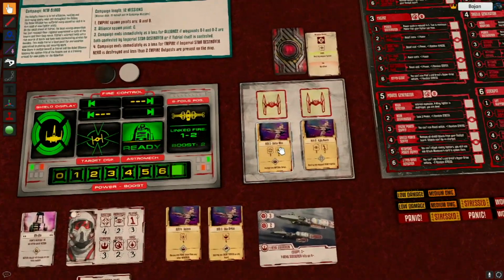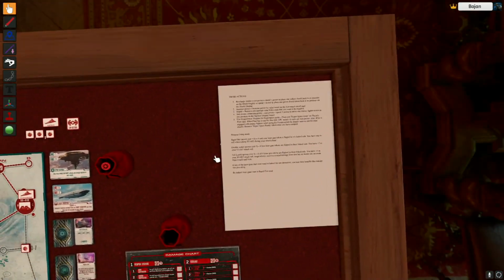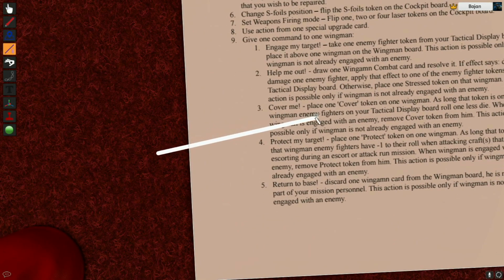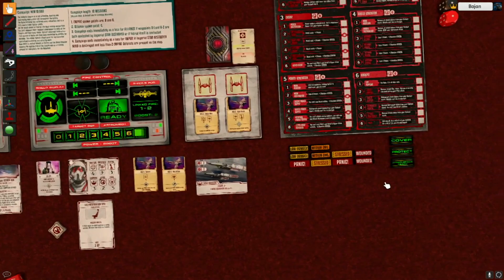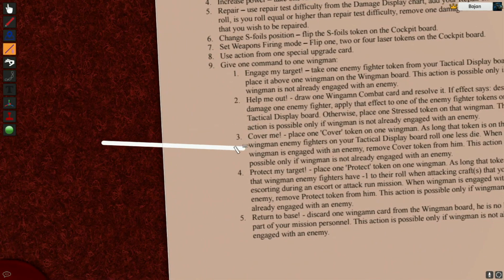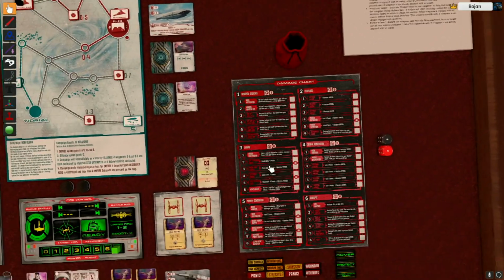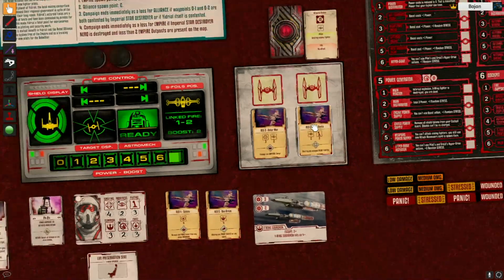You know what? I will do 1 action right now. It's gonna be issue order to the wingman, and I think I'm gonna do this one. Cover me. It says place 1 cover token on 1 wingman as long as the token is on. Oh damn! I don't have the token. Oh, I do. I added them. That's nice. So place 1 cover token on 1 wingman. As long as the token is on the wingman, enemy fighters on your tactical display board roll 1 less die. When the wingman is engaged with the enemy, we remove the token. This action is only possible if the wingman is not already engaged. So I'm gonna give order to Kyla Bento to cover me.